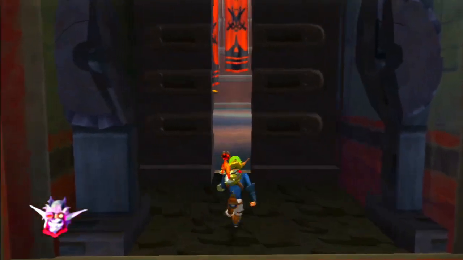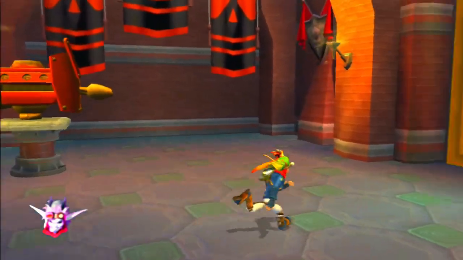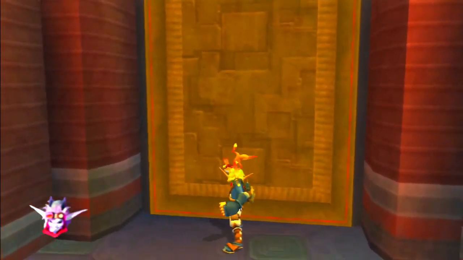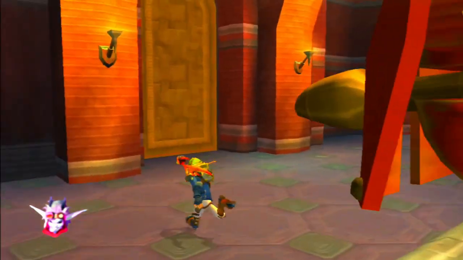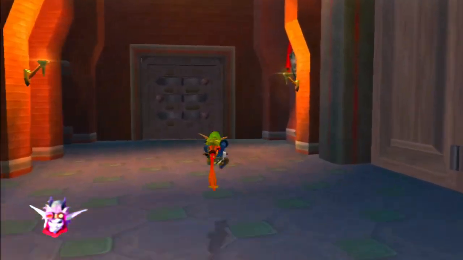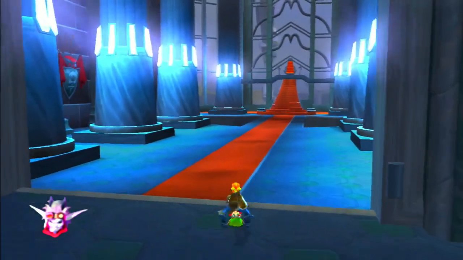Alright, who's this? Ooh, there's a turret guy right there though. Wait. Maybe? Or... Wait a minute. Wait, we came from that way. Oh, we go up. Oh, go up here, duh.